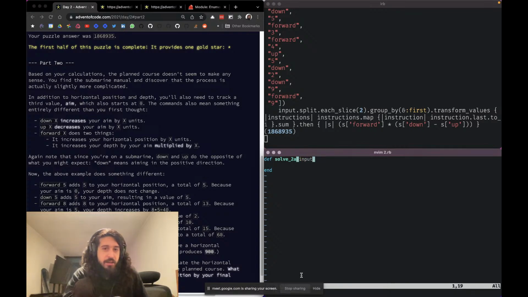Solving this in the console, on the interpreter, I think it's going to be a little bit harder, so let's do a file. But first I'm going to write the one I just solved, so we can have the solution there to see, because it's probably going to look a lot similar.